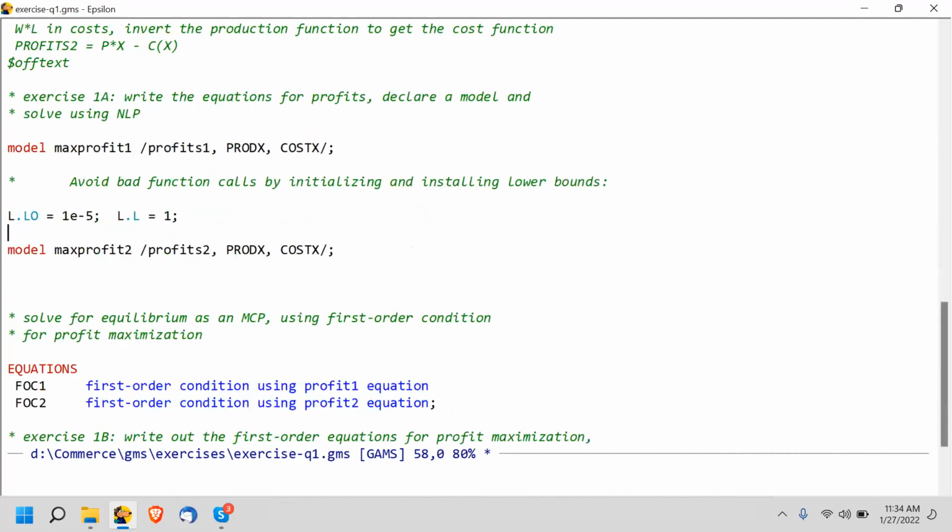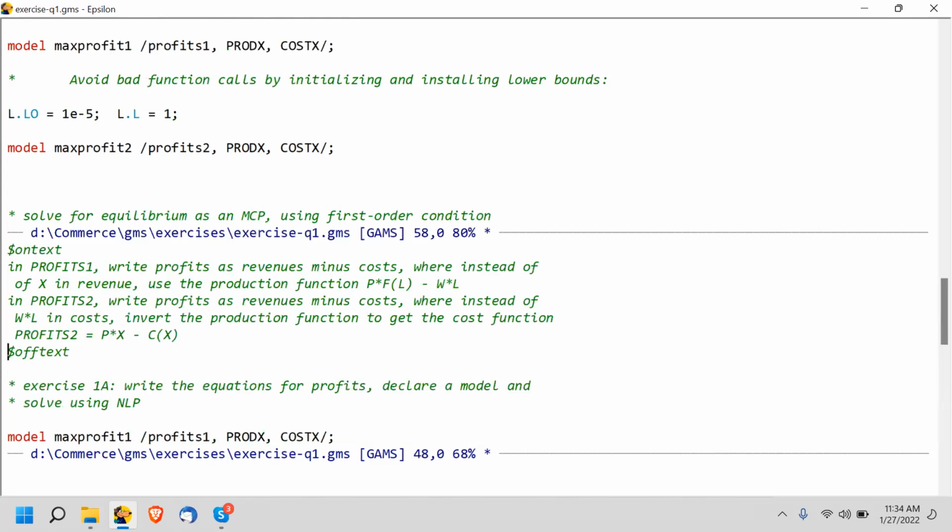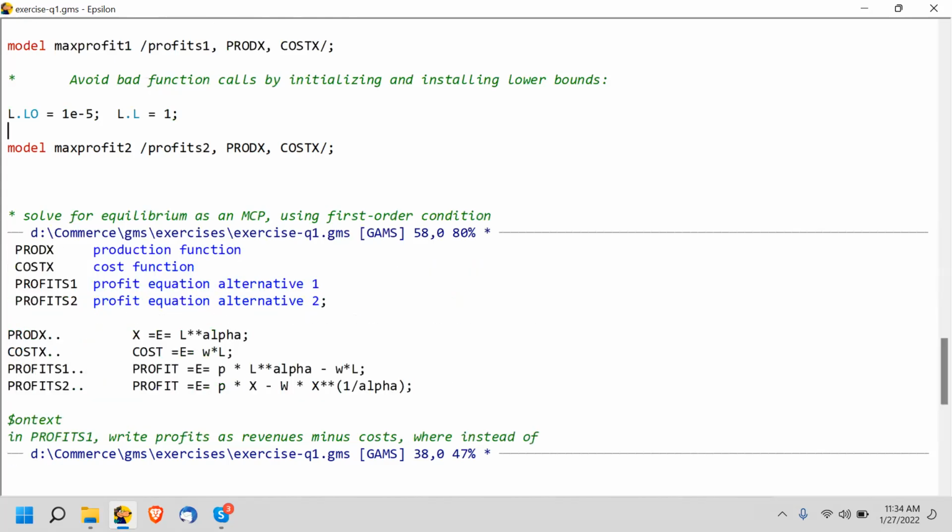Hold on, wait, what did you do right there? I put in the lower bound and I put in an initial level value. So you just basically said, don't go below 0, right? Well, I'm going to take L star to a fractional power, and GAMS will complain if it tries to do 0 to a fraction. I see, that's why you put 1e-5. But if I put in 1e-5, I better be careful because GAMS will automatically set the level value to the lower bound if I haven't initialized. So that's why you came right after and said, but I want the initial value to be 1. Right.